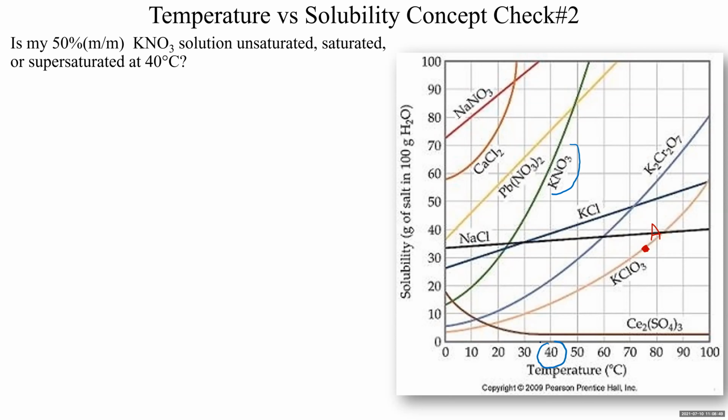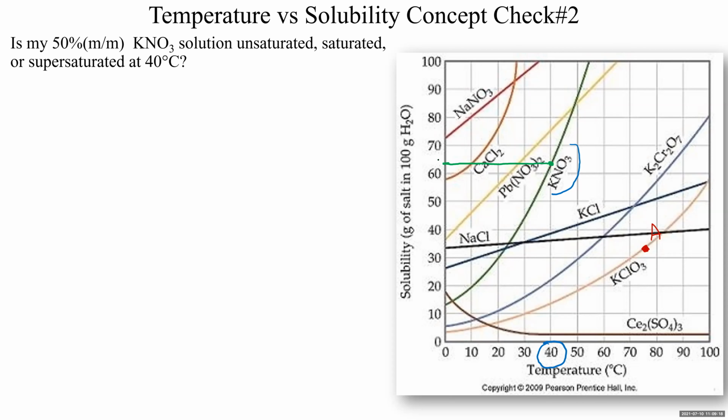So at 40 degrees, I'm going to use green just because the graph itself is green. So at 40 degrees Celsius, I trace that line of 40 degrees Celsius up to the point where it intersects my potassium nitrate graph, and that's right about there. Depending on how you read the graph, and of course, we're not all going to read it exactly the same, but within reason, I think most of us will agree this is somewhere between 63 and 64.